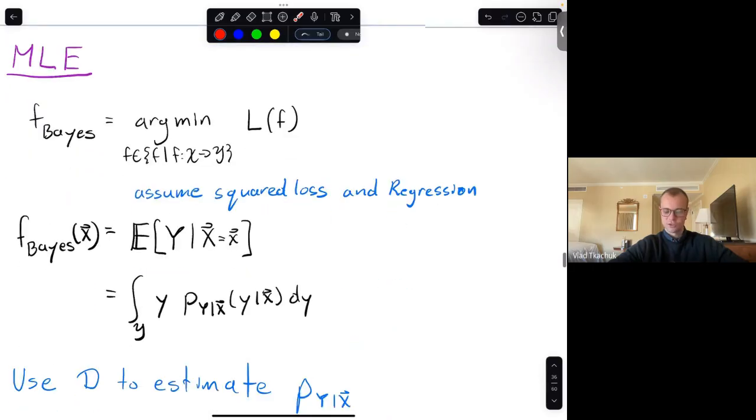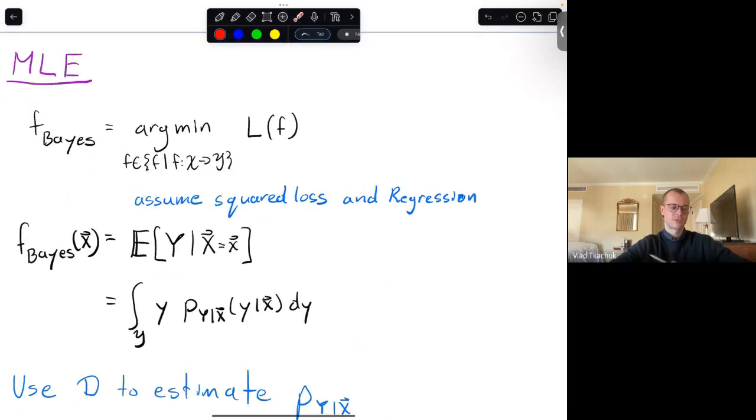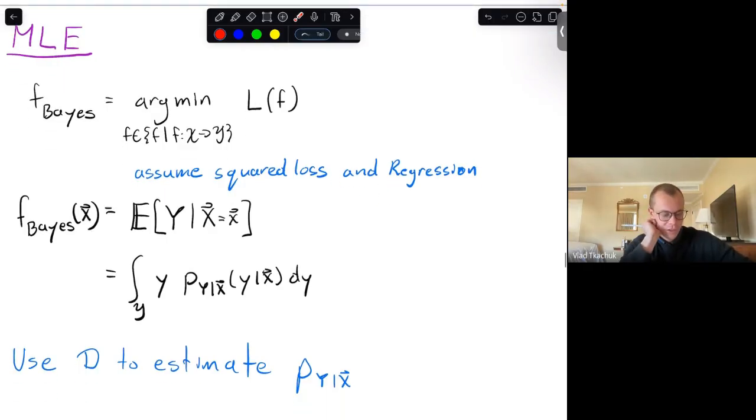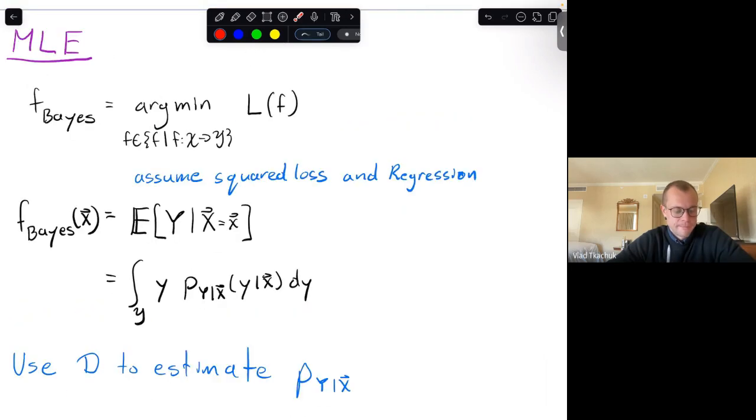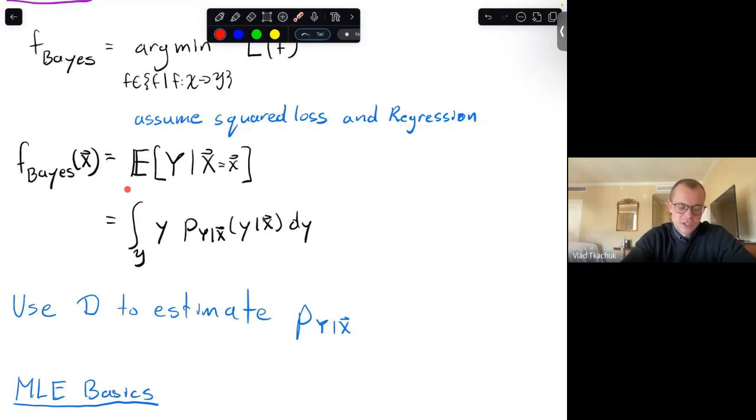So now let's get into what the second half of the material was, which is maximum likelihood, MAP, and classification. Let me quickly go over MLE and MAP, and then we'll get into classification. So MLE was the story that you want to calculate the Bayes optimal predictor. You can explicitly check what that formula is when you pick a loss. And if you pick the squared loss and you're in regression, you find out it's just this conditional expectation.